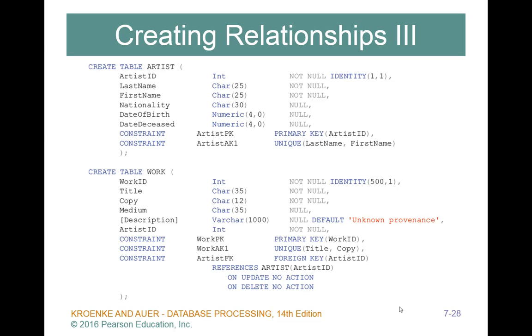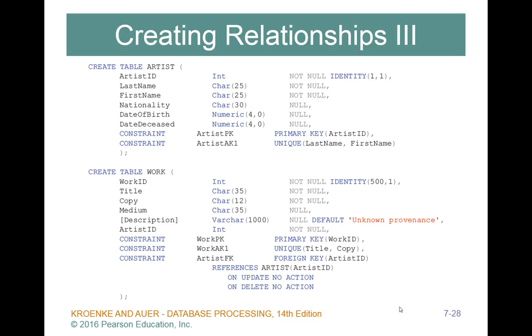You see the last constraint in that particular statement. We named it as artist FK, which we've indicated the artist ID, which is in parentheses, as our foreign key that references artist ID in the artist table, which would be the parent table up in our top example. And then how we're going to enforce minimum cardinality is indicated in the last two statements, where on any update there's no action, and on any delete there's no required action on the work table.